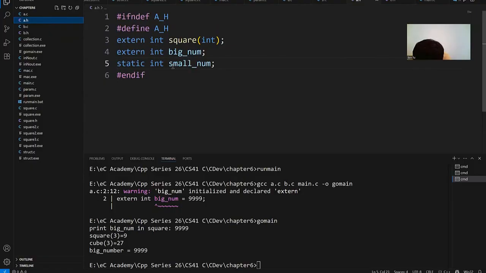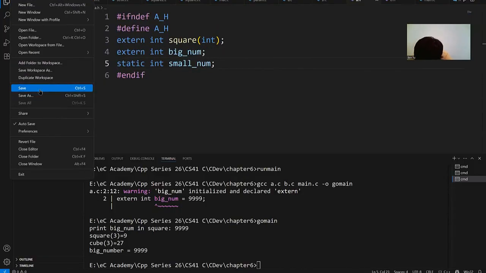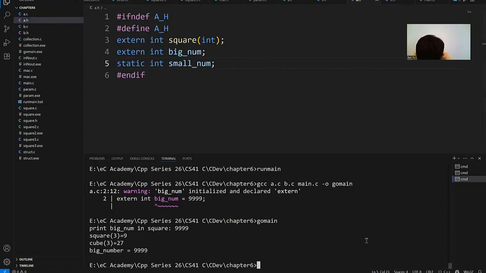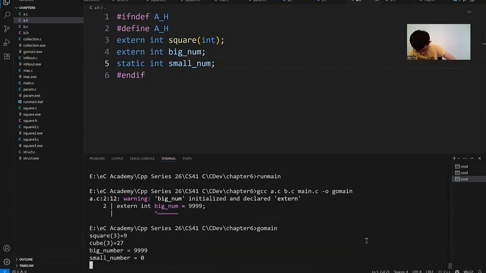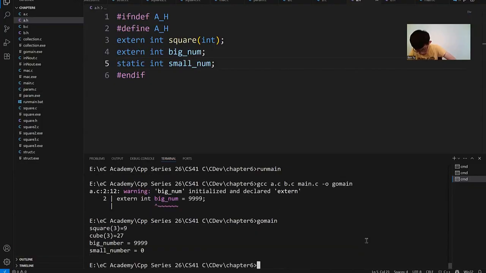Your main.c, even though you include it, you cannot use it because it's a private variable in the a.c module. You got 0, you are wrong. Okay? Does that make sense? That doesn't work. So I keep it there. Okay, this one doesn't work.